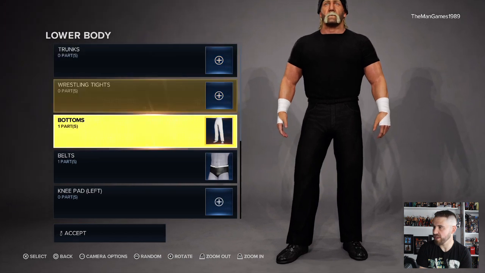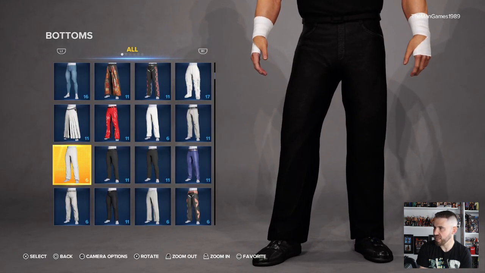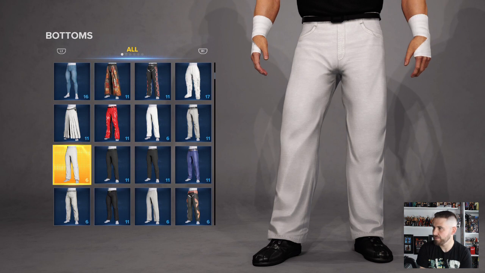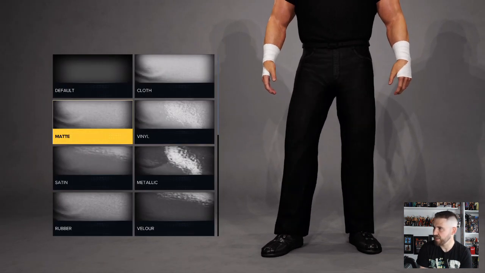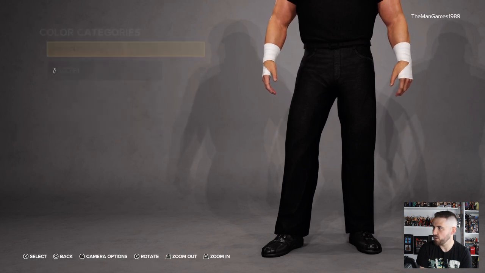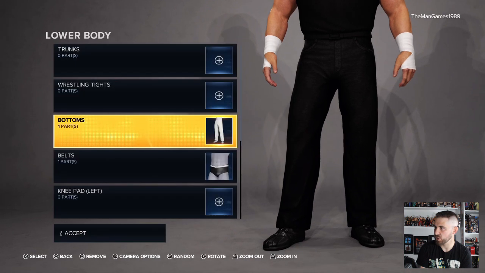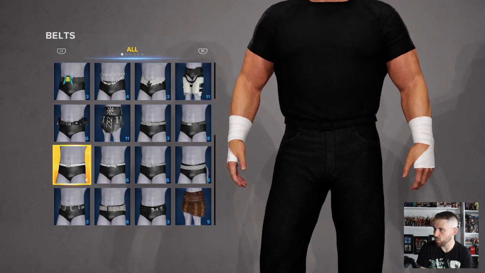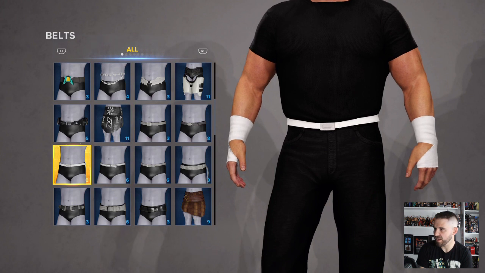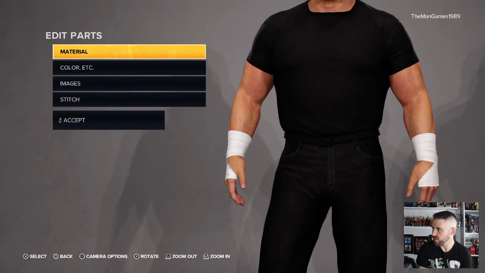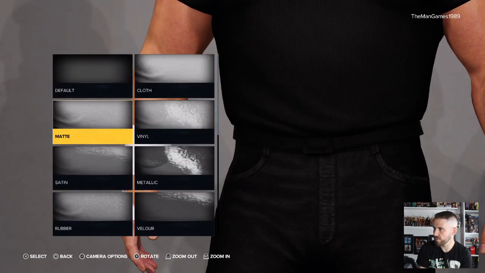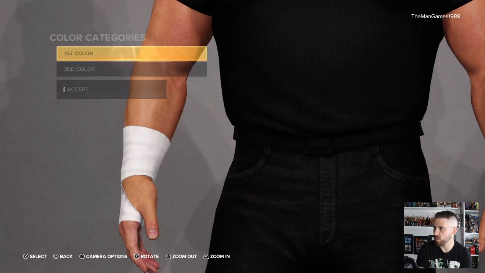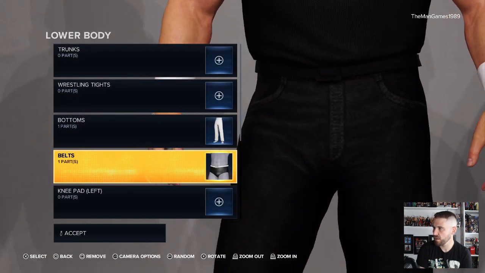And now if we go down to the lower body, to bottoms, which is this one here. If you look at where the Haku ones is, go 1, 2 and across one, and there you have it. They'll look like that, but you want them to look like this. So materials for this, it is matte again. And then for the colour, we have black again, like so. And then we've got a belt here, which is 2 down from this jazzy one here, so 1, 2, and then it must be this one here, and then it will look like that. But obviously you want it to look like this, and by doing so, change the material to matte for number 1. Number 2 wants to be matte as well. And then for all the colours, we have black and black, like so.